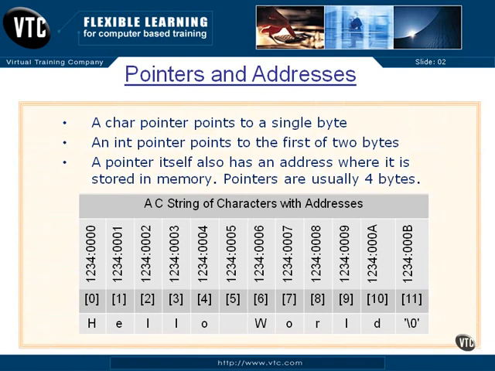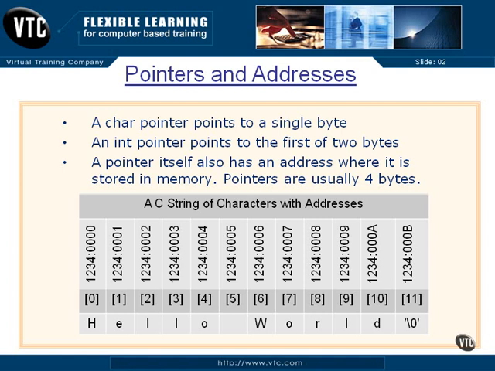When we create pointers, we make them point to different kinds of things. So a character pointer points to a single byte of memory, enough to contain a character. An integer pointer points to the first of 2 bytes of memory. Now, we decided earlier that the short ints were actually 2 bytes and normal ints in our computer were 4, and it depends on your computer, your implementation, how long those actually are. But the compiler will keep track of that for you, how big a character or an int or a short int or a long, doubles, floats, all of those, how big those things are.